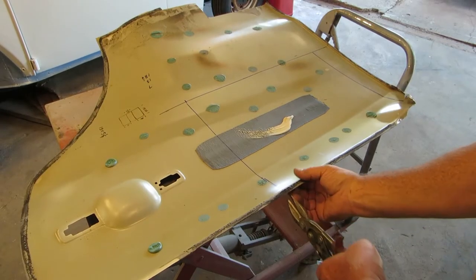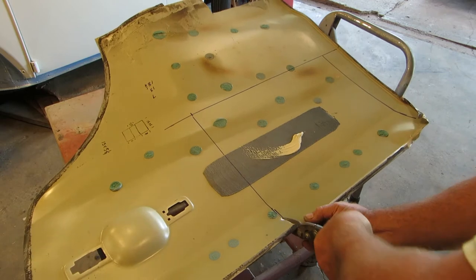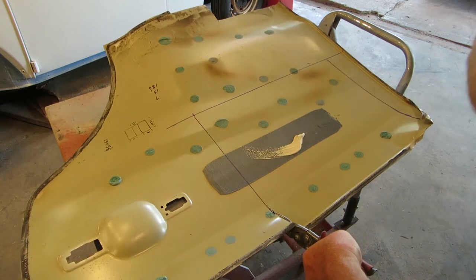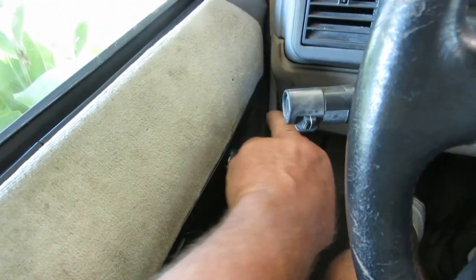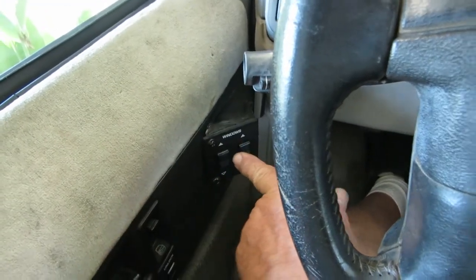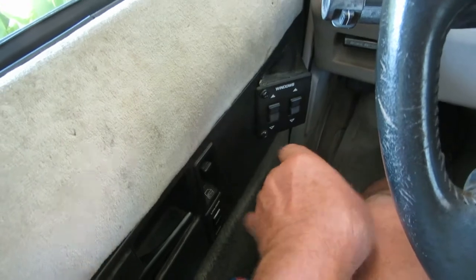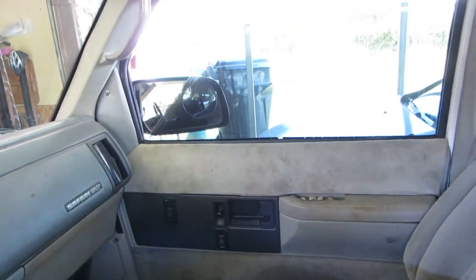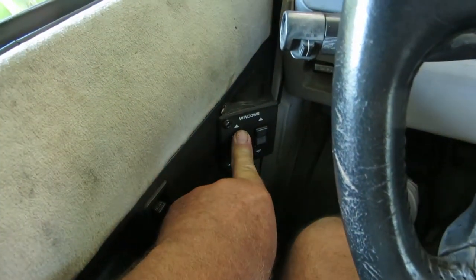Because I have not bought another rotary cutoff tool after mine died, I will have to use these tin shears. Be careful when you're cutting with tin shears. That's very sharp. As a side note, I made a little tin box also out of that door, and then I screwed my switch to it. That way I'm not doing this to try to push the button to roll the window down. Whose design was that? So much easier when they're laid out like this. See? So you can get to them with your finger.